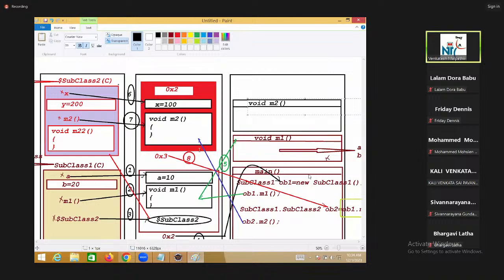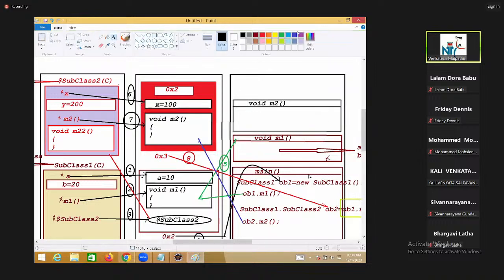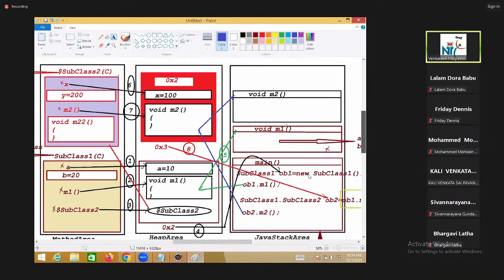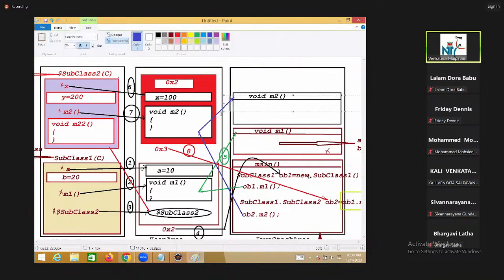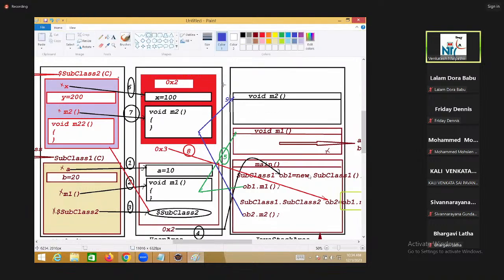Void M2. Right. Now see, a very important point here.